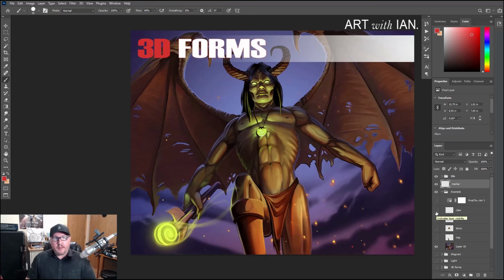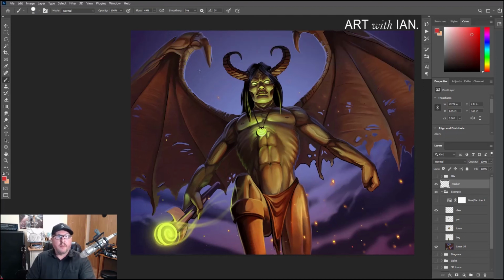His claw up here, let's look at one more of the shapes, the forms from our first diagram. Let me turn the tiling off real quick. Right here, you can see that his claw is basically a cone, and it's the way that it's rendered.